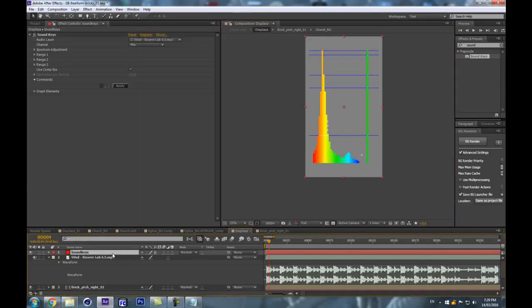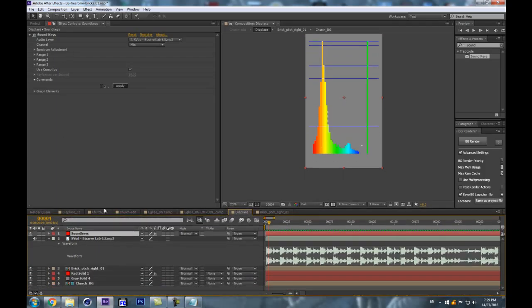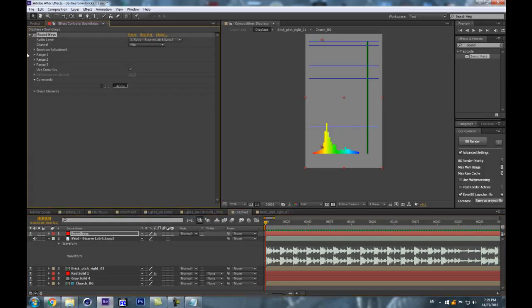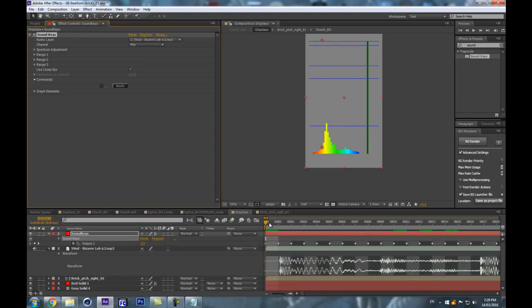So let's play this back, and here we'll be able to see what data we're getting out of this. So boom, boom, boom, boom. All right, let's keep that, and let's go on frame zero, and let's click on apply. You can have other ranges as well, but let's do it with one, and that will create keyframes here. Keyframes that are going to be on a range of 0 to 100.